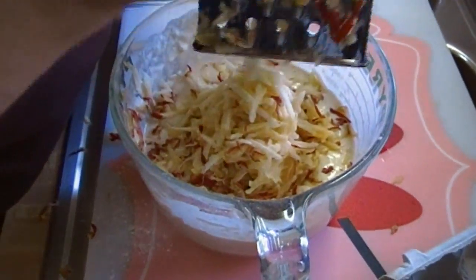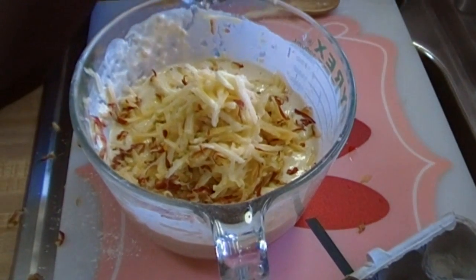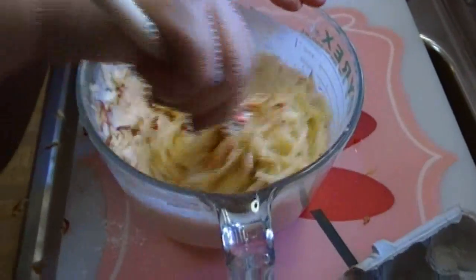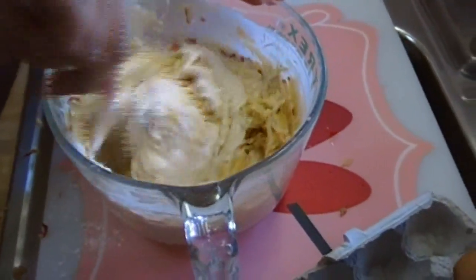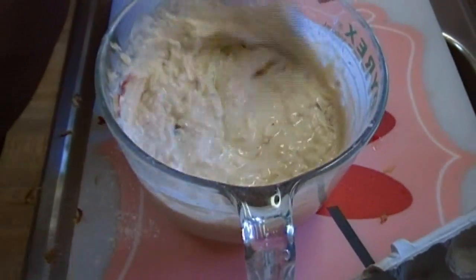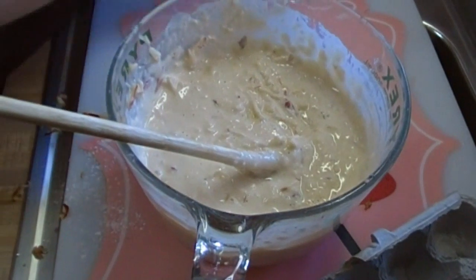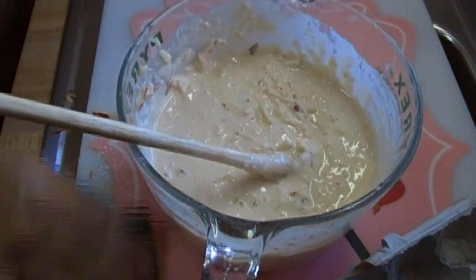All right, I'm making a giant mess. Making a mess is half the fun. I'm gonna give this a good stir. You wanna throw some seasonings in here. If you wanna throw some cinnamon or some nutmeg, go for it. I'm not gonna.